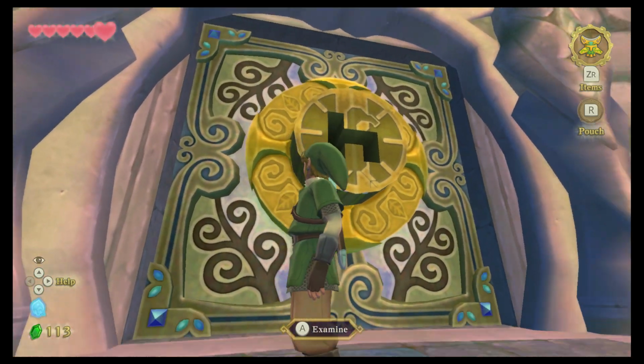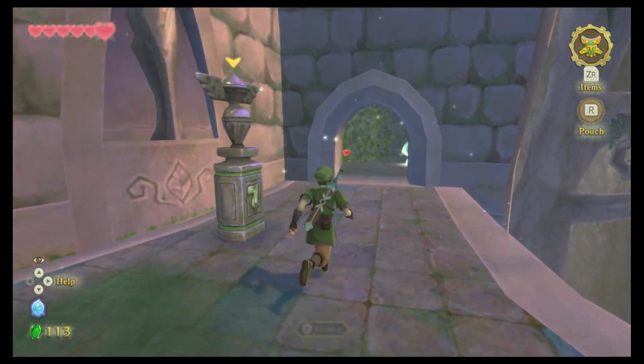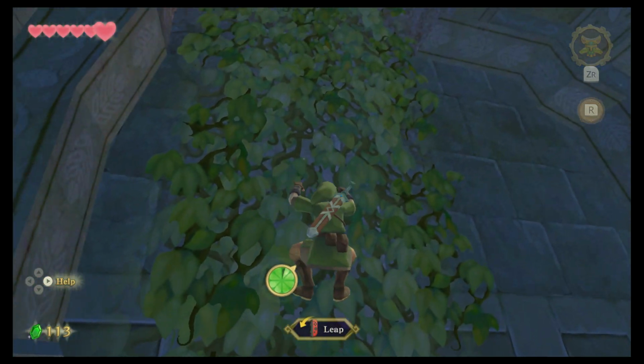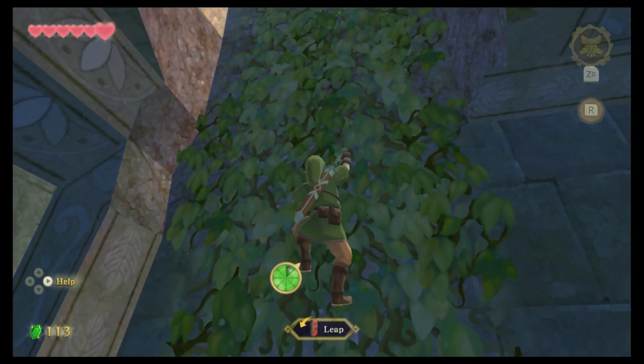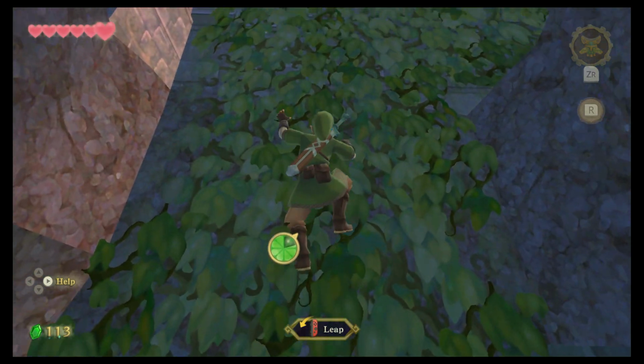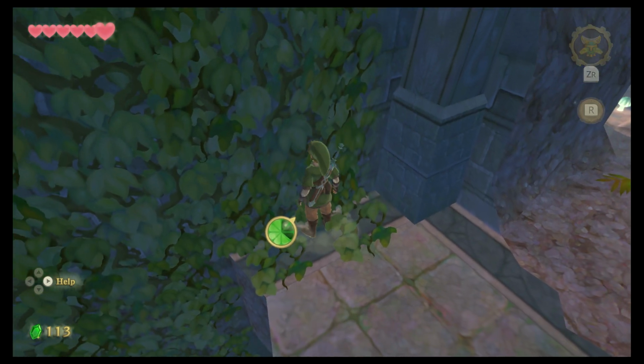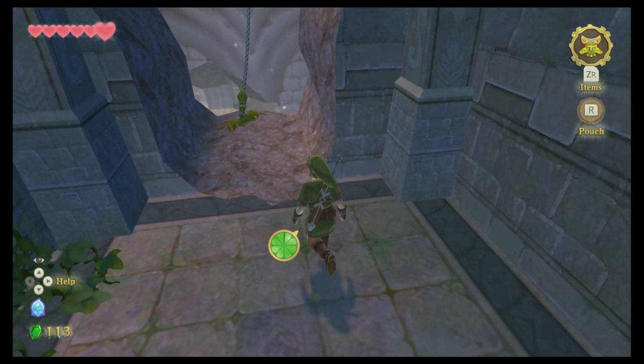And that's where a big key goes. And this is some vines to climb. Don't know what's up here. I hear some rustling. Oh, that was me making the rustling.